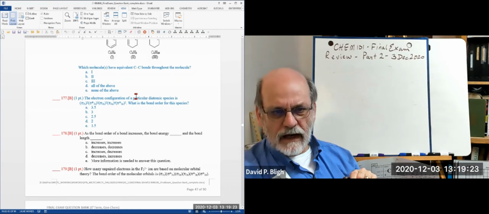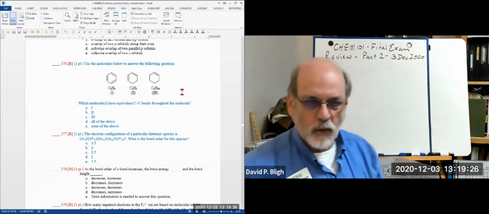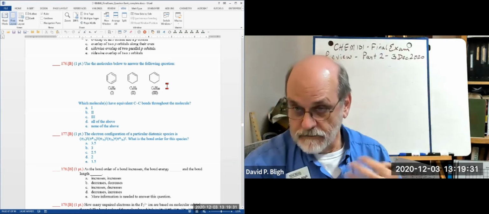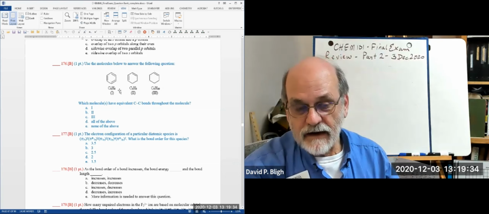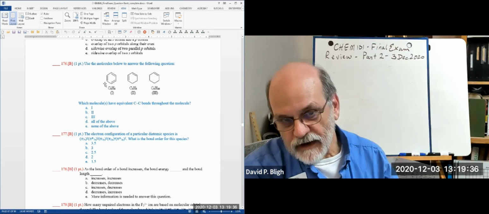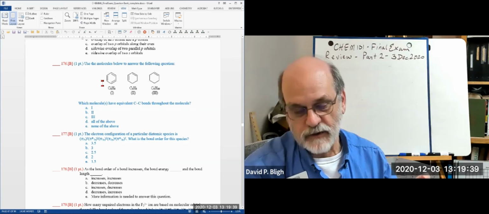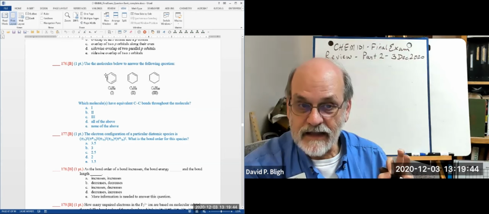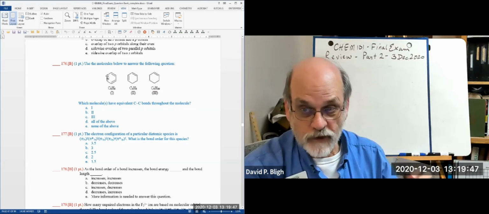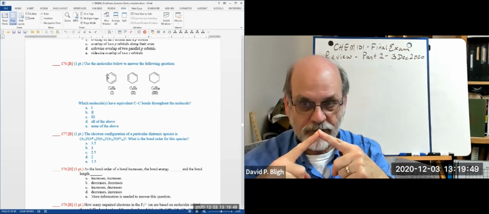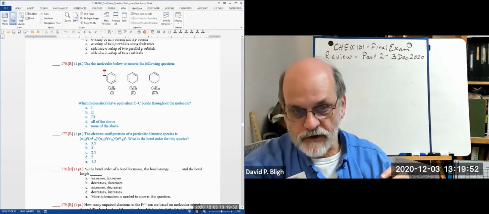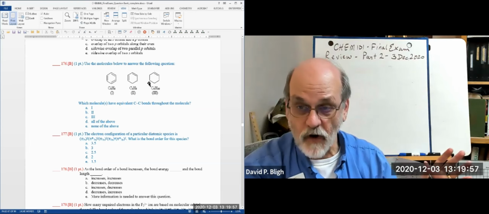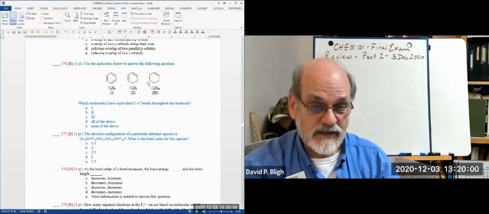Okay, let's see. How about this one? 176. Look at these molecules. They're cyclic molecules, and I've given the formula here to show you that each one of these, this is organic chemistry, so wherever two lines meet, like here, and there's no element given for the meeting, that's a carbon right there at that apex. So this one has 6 carbons, this one has 6 carbons, this one has 6 carbons. All of them have the same number of carbons, but we don't write the hydrogens either.